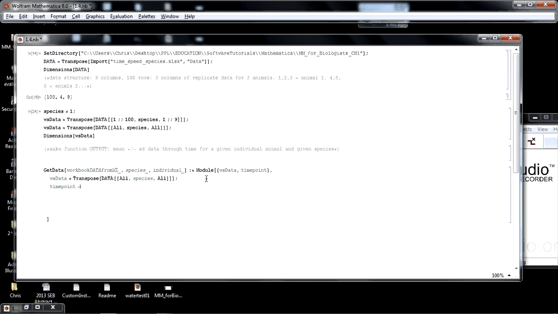And we're going to need a table here. Well, actually let me not do the time point right now. Hold on that. We're going to do another variable called mean data. So that's the mean data at all time points. So that is the table command. Equals table. So there's going to be a table command within this module.